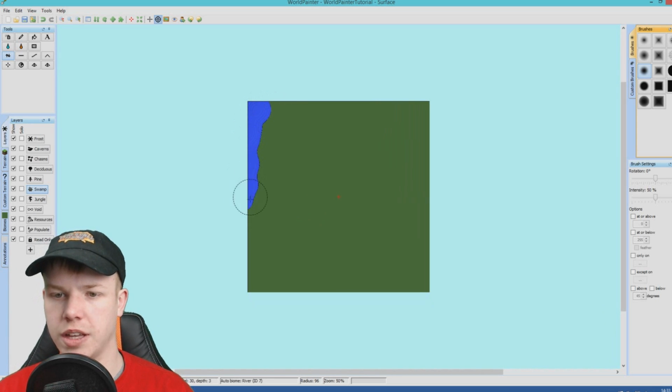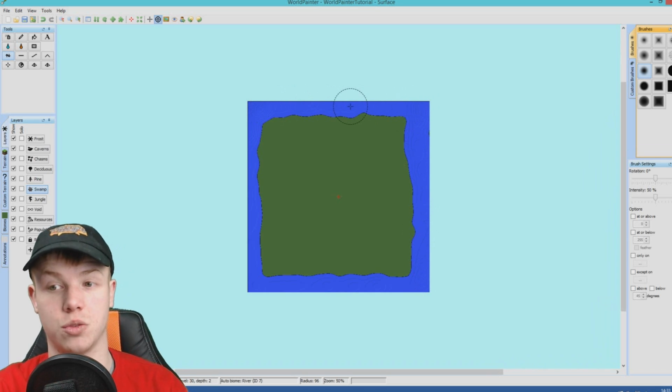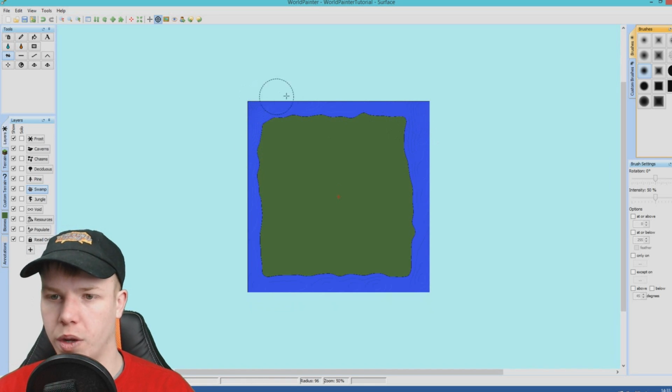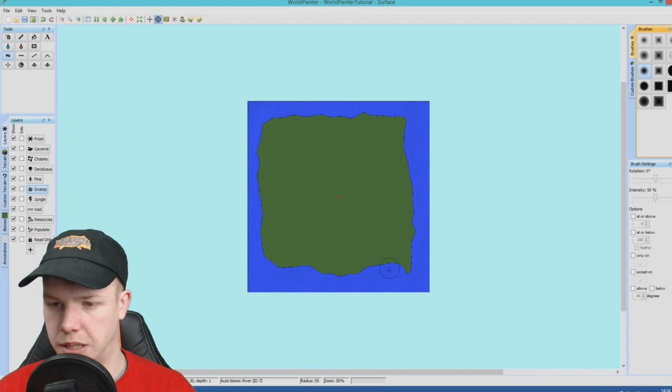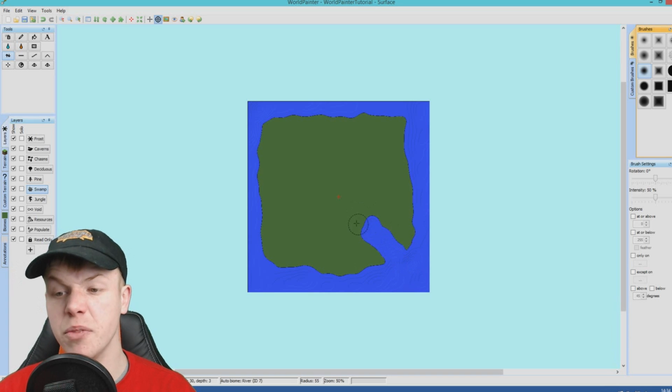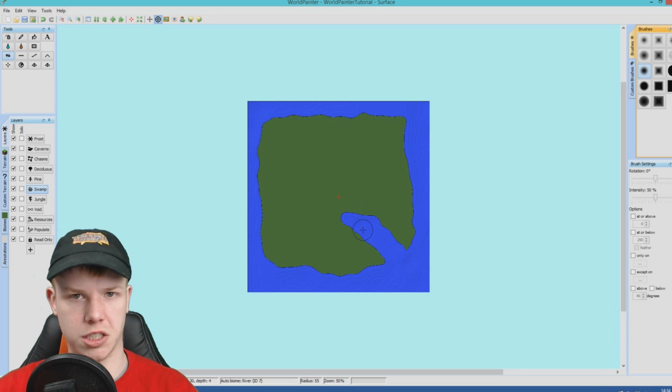So, let's go around the edge and just sort of make a square island to begin with. Obviously, we set it earlier on in the properties there. So if you go beyond this water, it's all going to be ocean anyway. So we can just go around the edge there. And then let's shape. We'll have a little bit of a rounder edge here. I think on my Let's Build a City world, I sort of had a little sort of river coming in there. Something like that. You guys can spend as long as you want doing it.